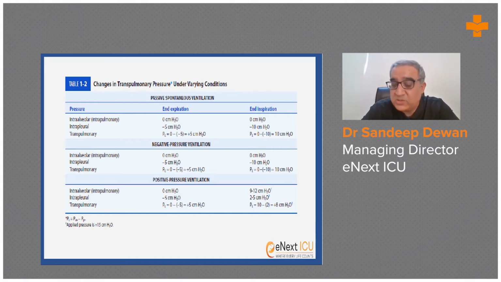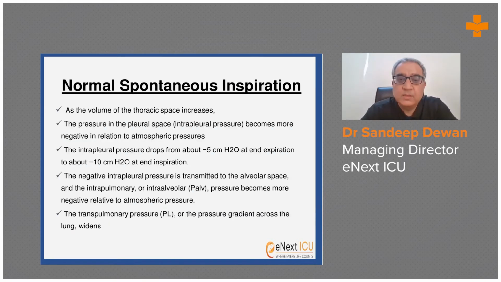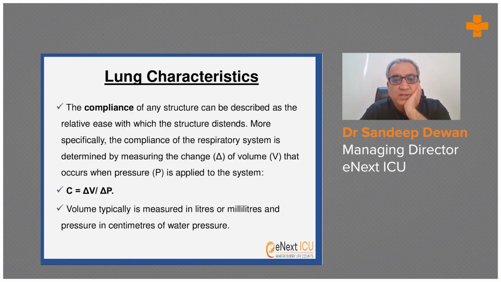We take it as 2. So 10 - 2 is equal to 8. So the transpulmonary pressure of pushing air into the lungs comes out to be 8. And the reverse happens during expiration. So please understand that this shows that the transpulmonary pressure is not only the most important factor, but it also shows that the higher the transpulmonary pressure, the chances of damaging the lungs are more during mechanical ventilation. As I told you, I have already discussed this during normal breathing and during exhalation.